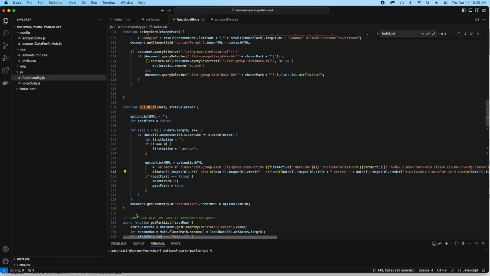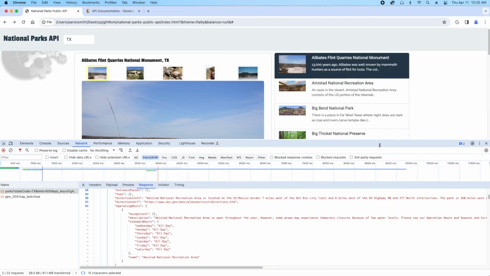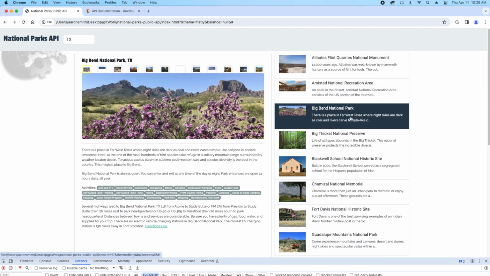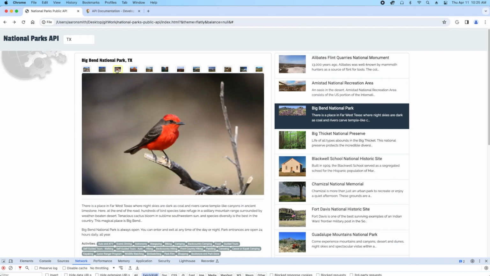So what I'm talking about, for the most part, is this on the side. It builds this first, and then I have it automatically click this first one, so it populates this stage over here on the left. So as you can see here, this gets built first, and then from there, this is the next round of what we're going to be doing. So let's go ahead and take a look again.